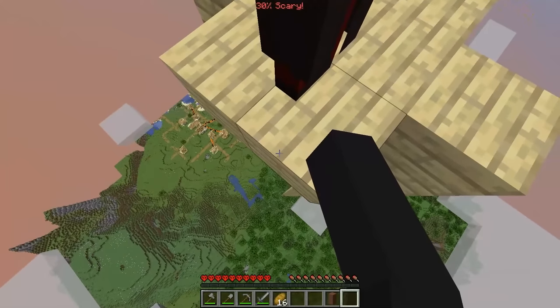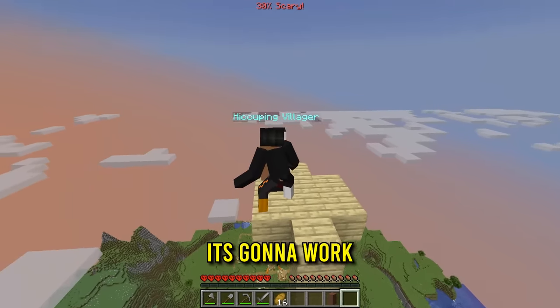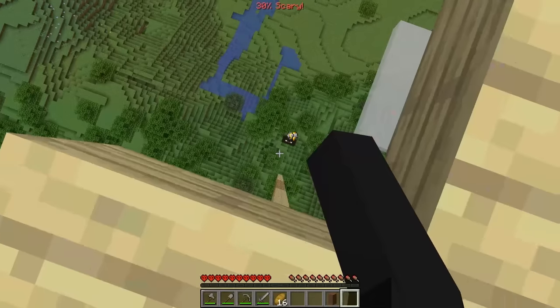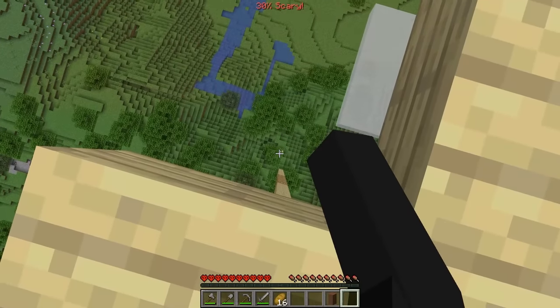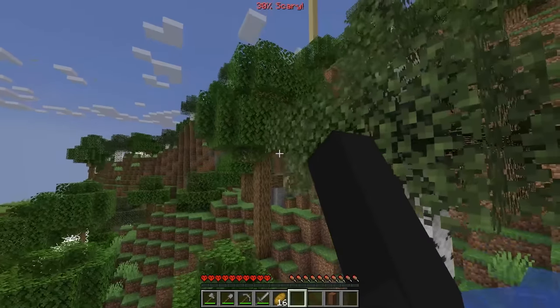I guess since he's afraid of heights, to get rid of your hiccups, let's push you off. All right, don't worry, man. It's gonna work. Bye! Oh, and down he goes! Oh, those are angry particles, and did he die or did he live? Let's go down real quick and find out. Okay, let's go see if he's alive. He made it!